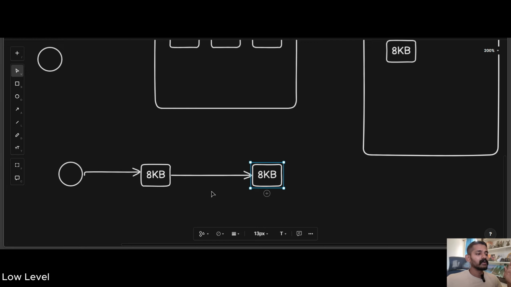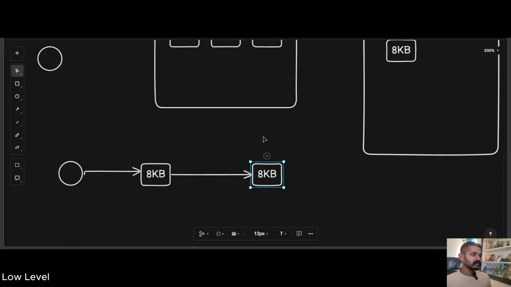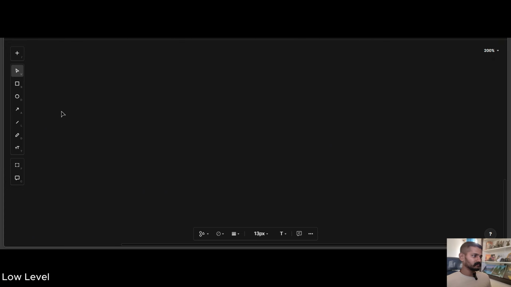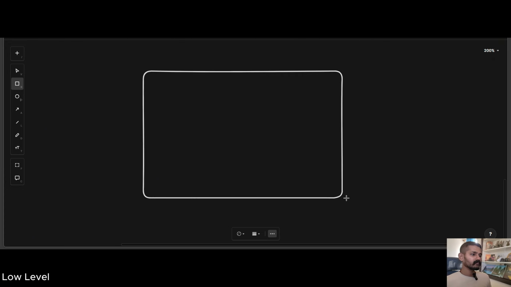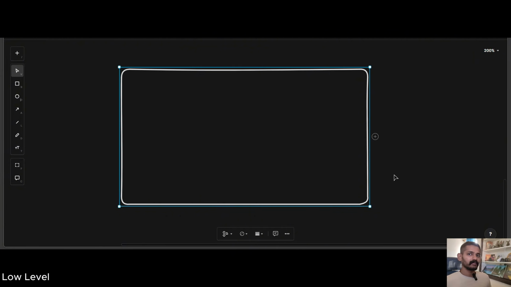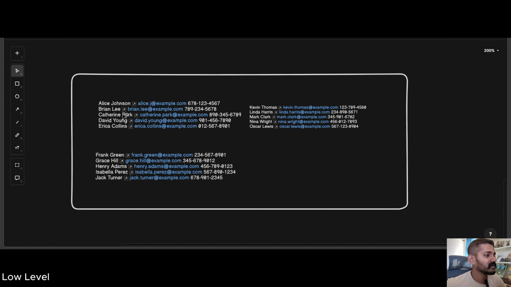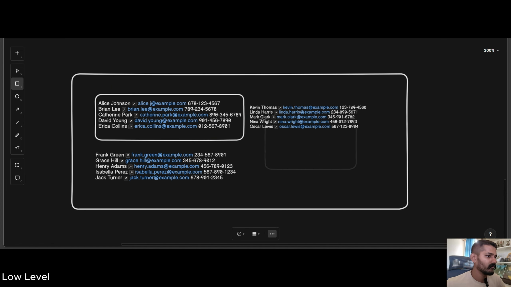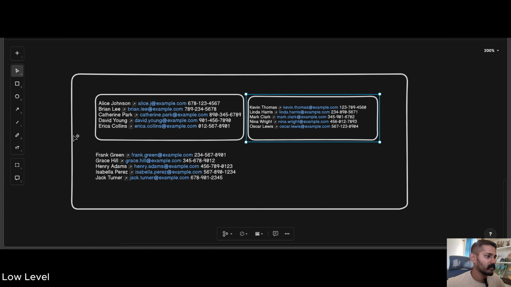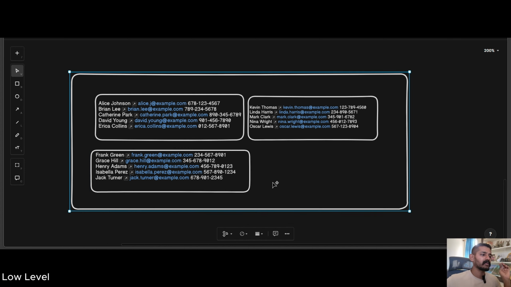So this is how 8 KB, 8 KB, 8 KB kind of data will be stored in all the memory locations. Now let's see an example. We have this shared buffer and this data. Assume these are the blocks. So this is one block, this is another block, and this is another block. Some 8 KB kind of blocks are there.